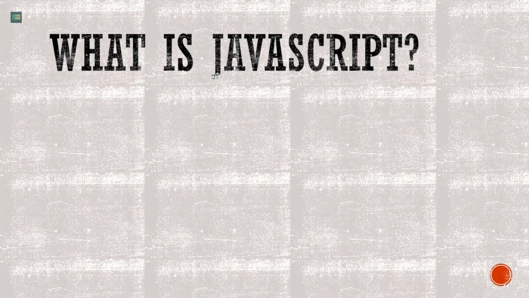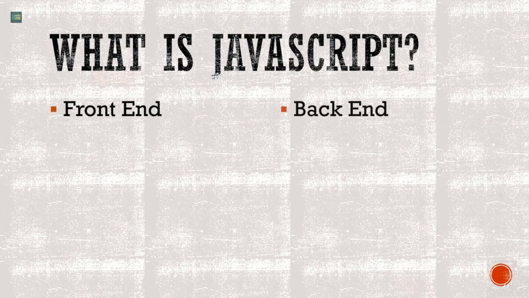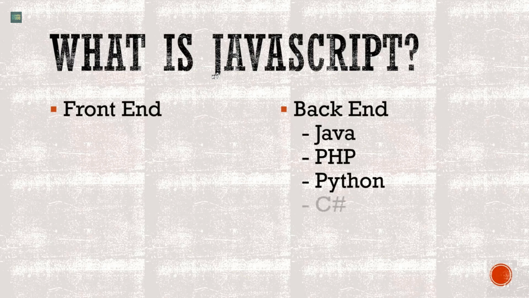You are starting to learn one of the most popular and frequently used programming languages today. When we refer to front-end and back-end web development, you may already know that there are lots of programming languages that we can use for back-end web development, like Java, PHP, Python, C#, but as for the front-end, JavaScript is almost the only language. It is built into all modern web browsers, and that makes it a powerful and great language.